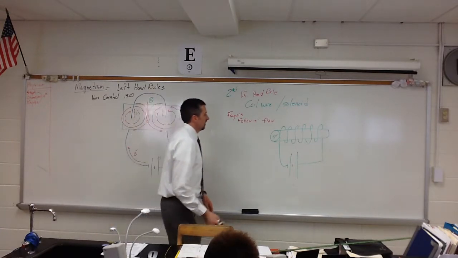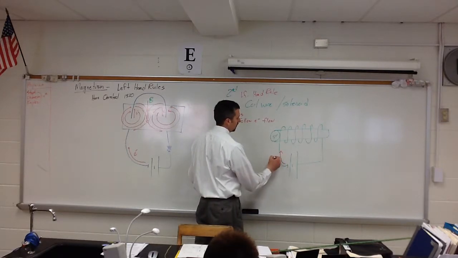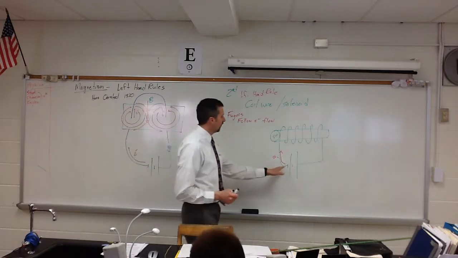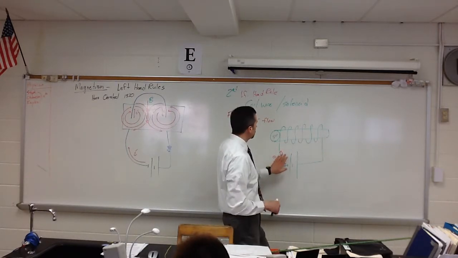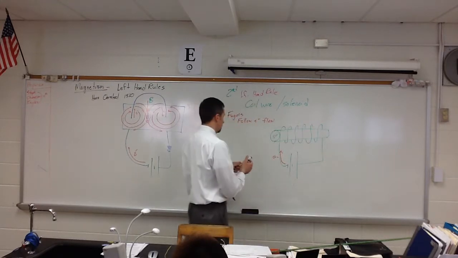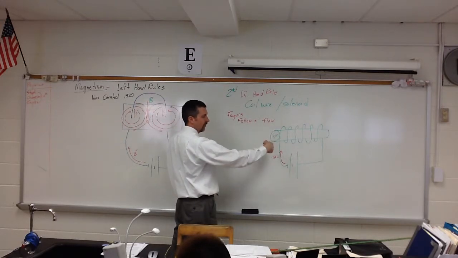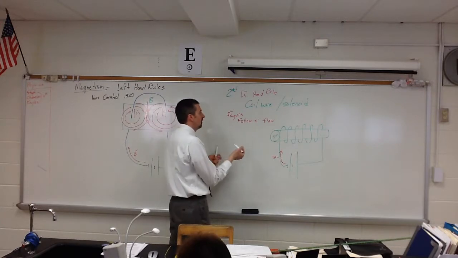Alright, so, we follow the electron flow. So first of all, we gotta establish that the electron flow is this way. Okay, good. There's our electron flow. What are we doing? We're following that with our fingers this time. So forget about your thumb now. Just follow it with your fingers. Here we go. Okay, now, when we get to the part where it starts coiling around, basically what you do is you just follow with your fingers.